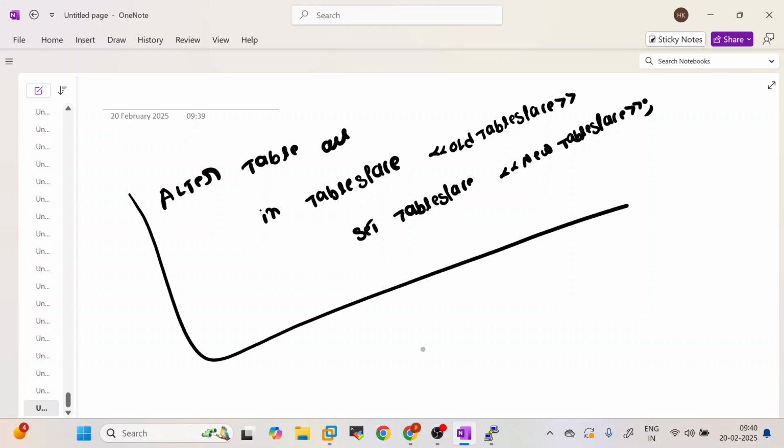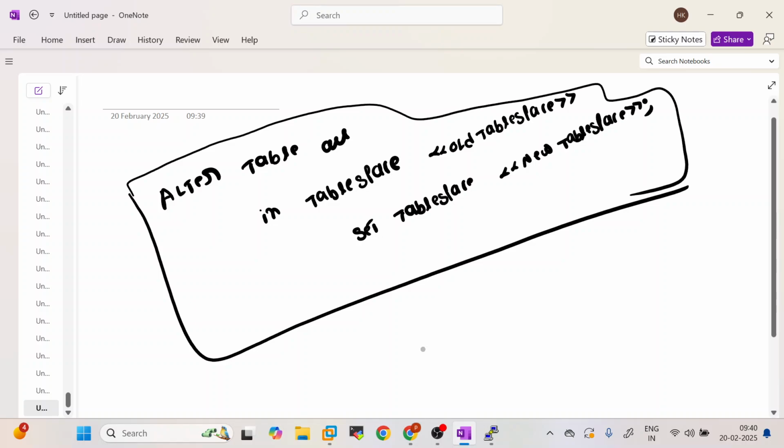Alter table all in table space old table space name and set table space new table space name. Okay, this is how you can change.